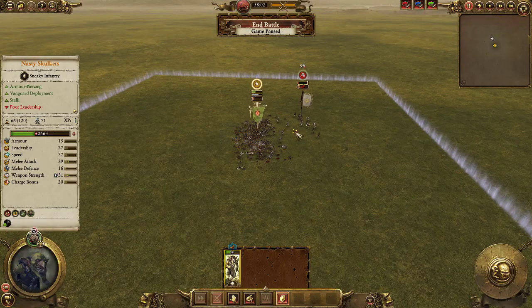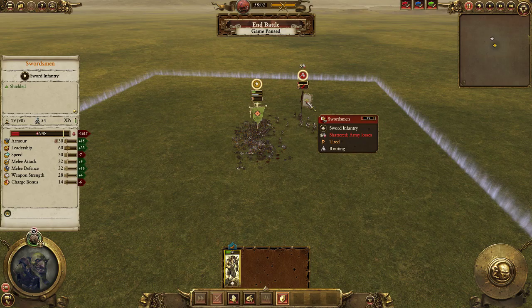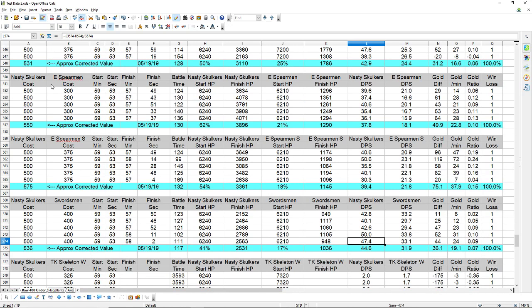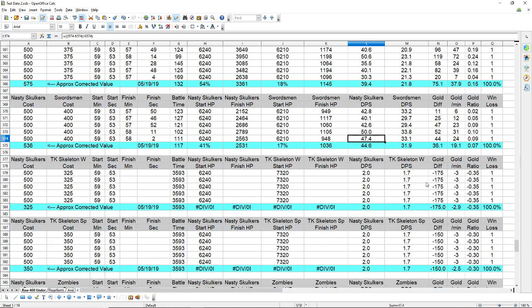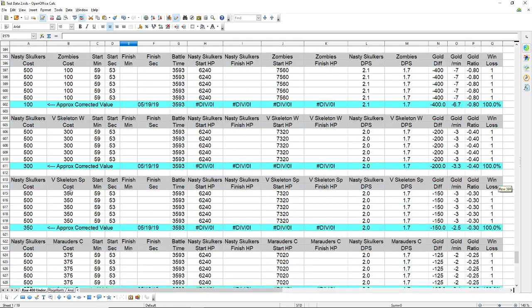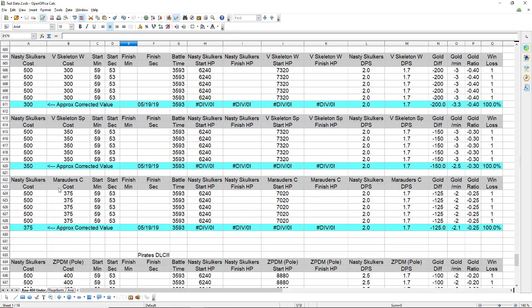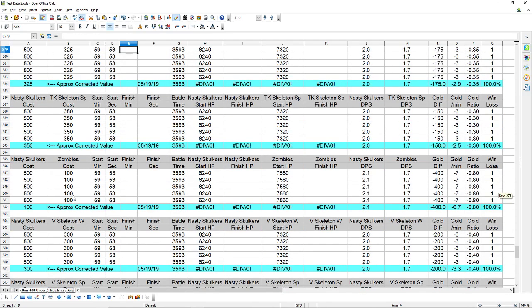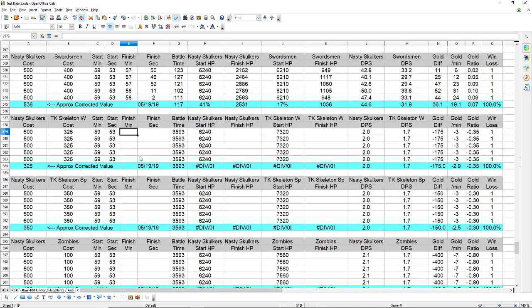Swordsman, what did they finish with here? 948. So Swordsman 36 gold. So they stratified correctly. The Empire Spearman lost 49 gold, the Spearman with shields lost 75, and the Swordsman only 36. So that's a correct stratification. It'll be interesting to see how the undead do. I'm just looking, are there any units that are really going to do well here? Marauders, some Chaos Marauders, maybe, and that's it. Okay, so we start getting to the undead faction.